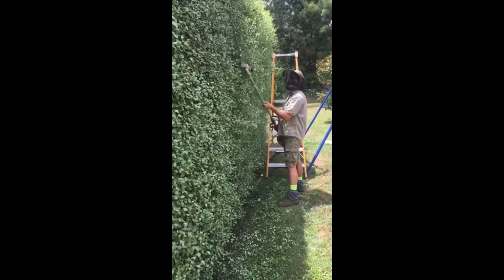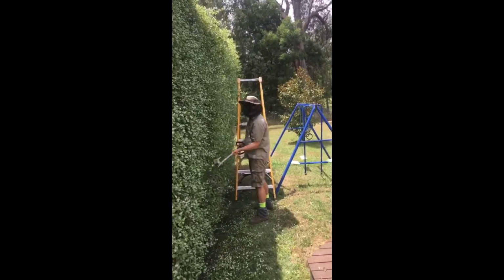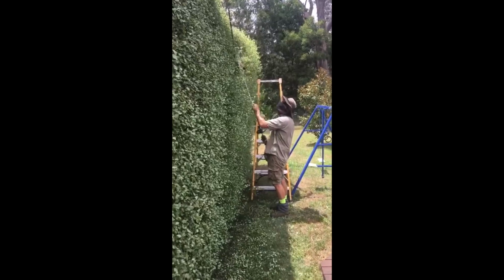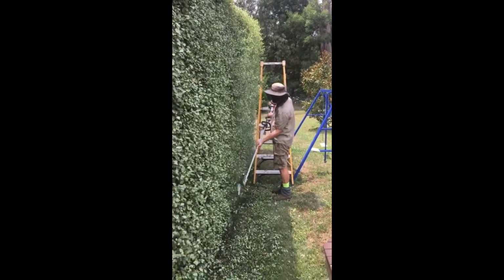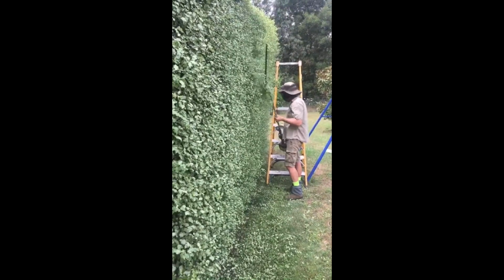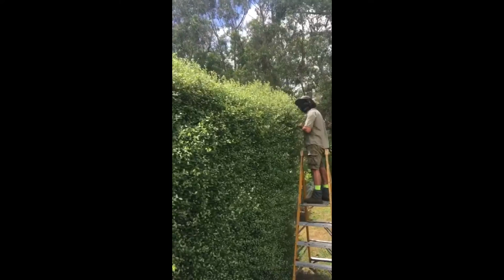Well, the real reason for that is so that I can see what I've cut and I can correct it before I go any further. I believe that way you can get a nice, clean, straight hedge. I do get a lot of people asking me, how do you get their hedge so straight and everything else? So there are little tricks and tips how I do it.